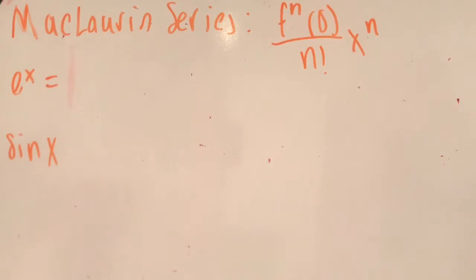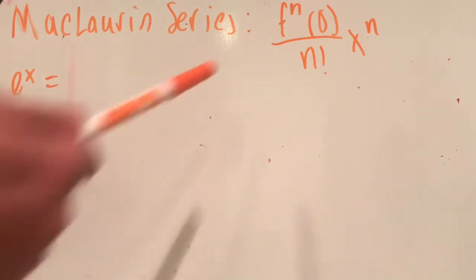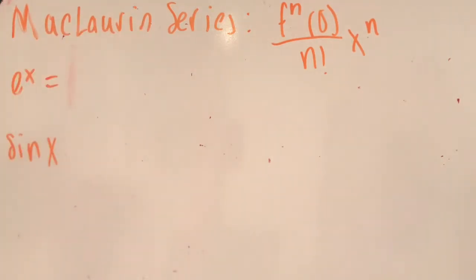Let's take a look at formulating a Maclaurin series for a different function. We know that the rule is f to the nth derivative of 0 divided by n factorial times x to the n will give you the term for the Maclaurin series. Let's take a look at e to the x, for example. Well, if you plug in 0, you're going to get f to the 0th derivative, which is just e to the x, divided by 0 factorial, which is 1, times x to the 0, which is 1, so you're going to end up with 1.